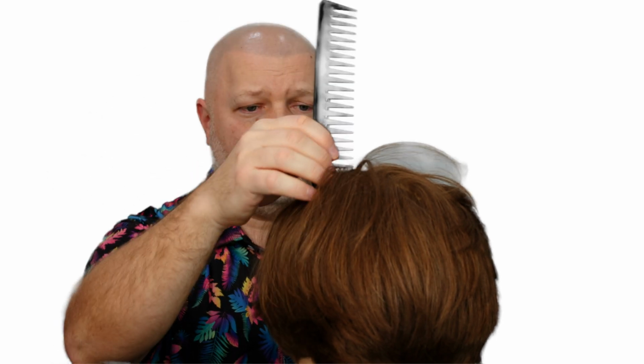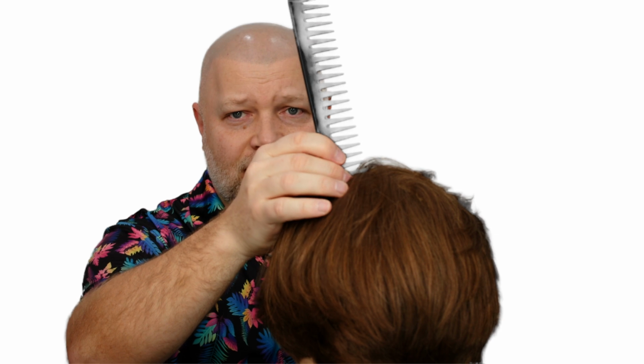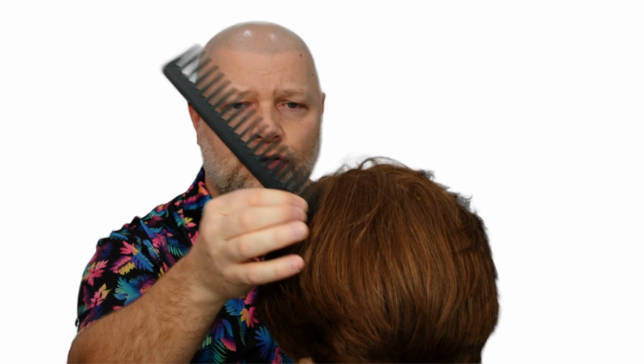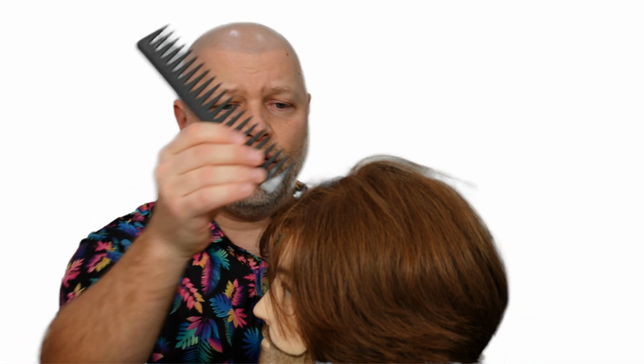Now, it can grow out and forward. It can grow out and backwards. It can grow out and down. But it grows out from the head. So, depending on the shape, I would say 99% of the time, I'm cutting the hair to grow out from the head. I'm following and trying to be as natural as possible for a number of reasons. One, I think it lays the best. And two, as the hair is growing out, it's going to grow out the best way, all right?